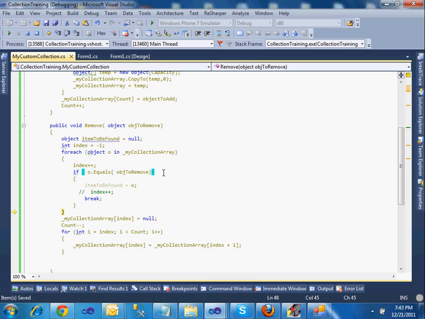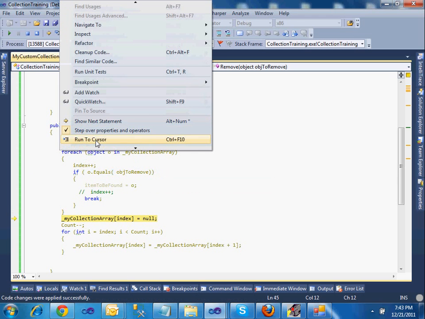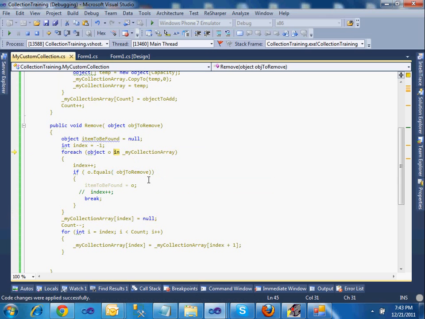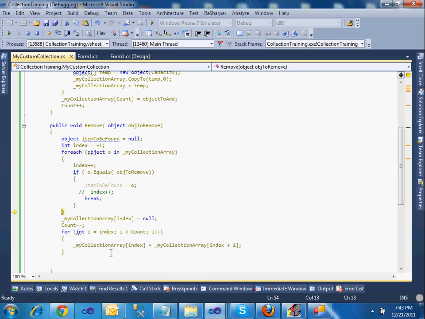So let's try obj.Equals and run this loop again. Will it work this time? Index also we need to initialize by -1. Last time. So it worked this time.